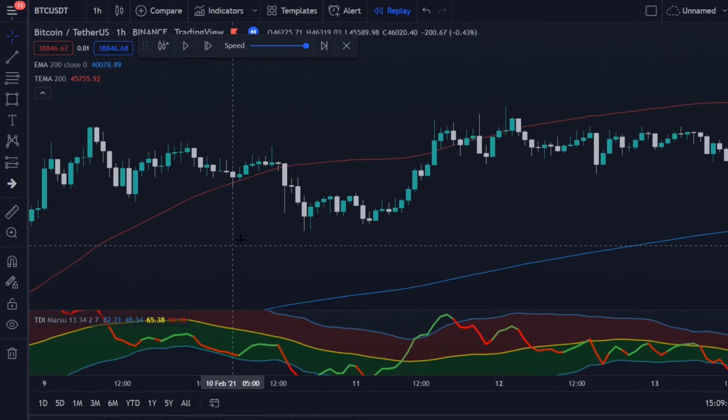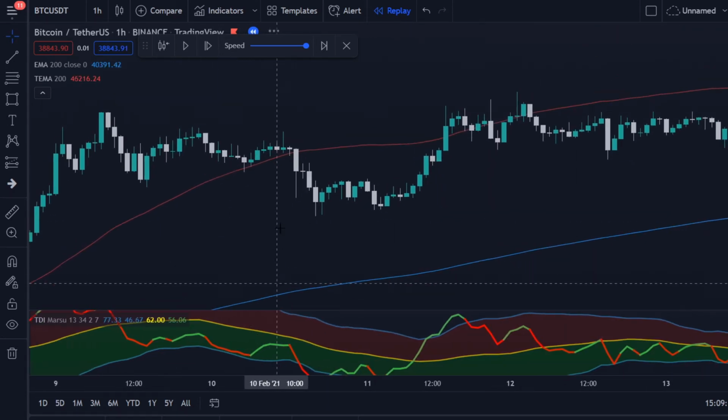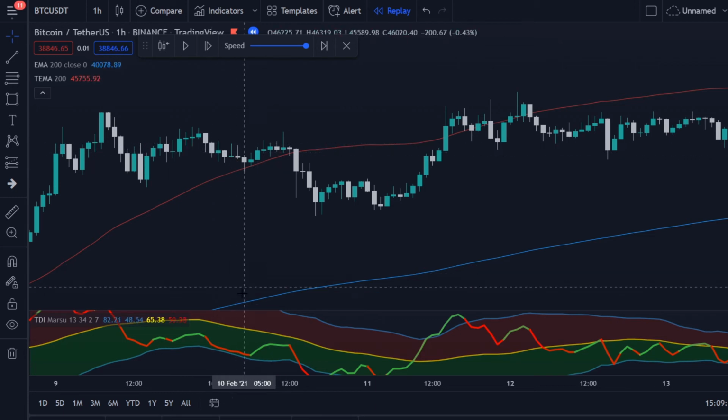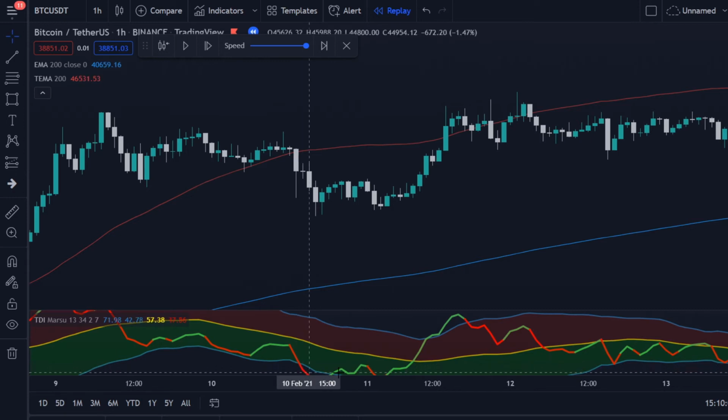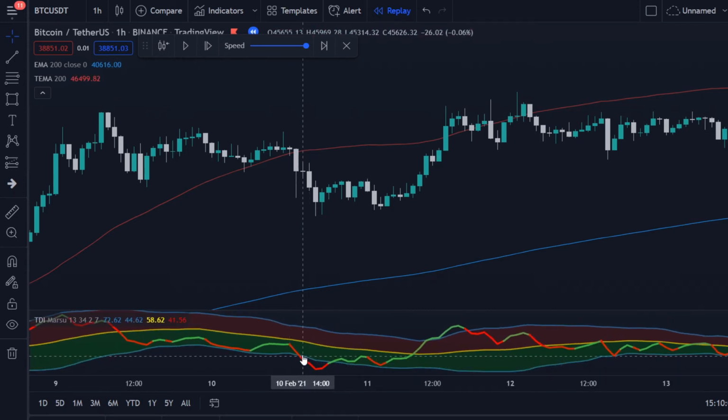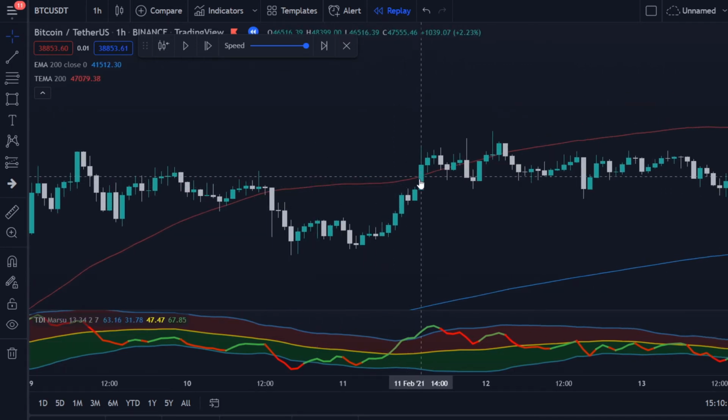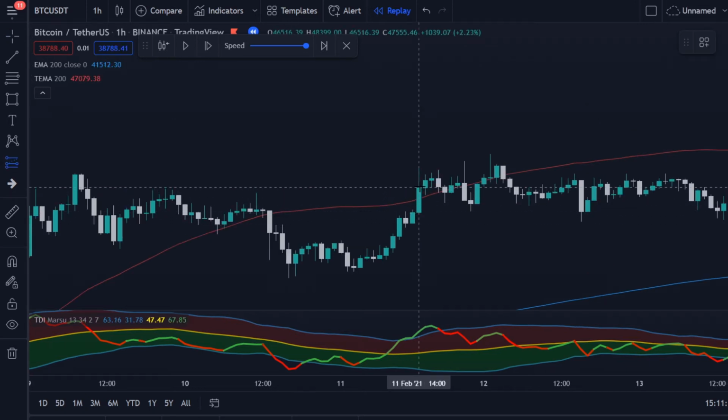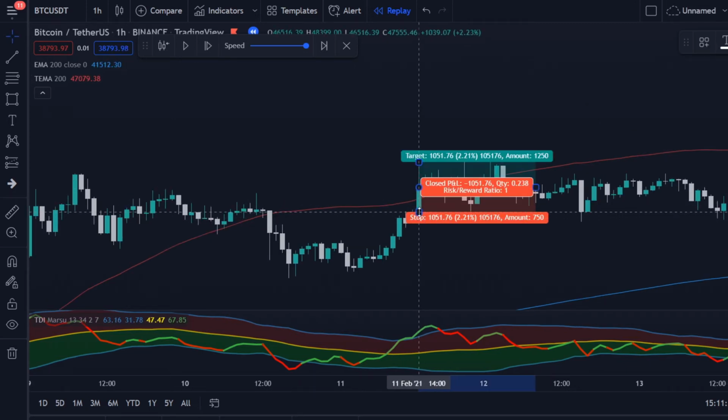Let me show you. Again, we will look at our confirmations. We have the price above the 200 exponential moving average, then it crosses the red line, which is here, and from that moment we drop down and we see that the red line is out of the band, and over here it comes back in the band, so that's about here. From that moment we need to wait for a close above the red line. From that moment we take the trade because all the rules were in place.